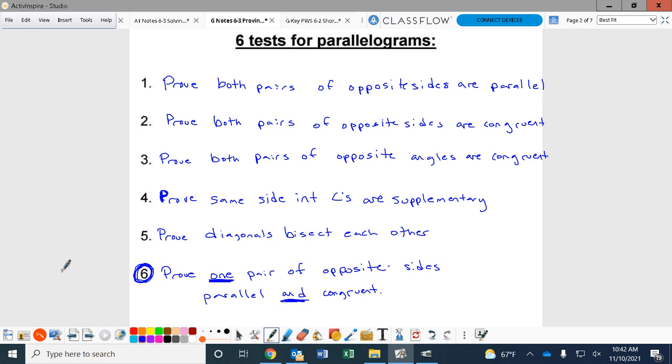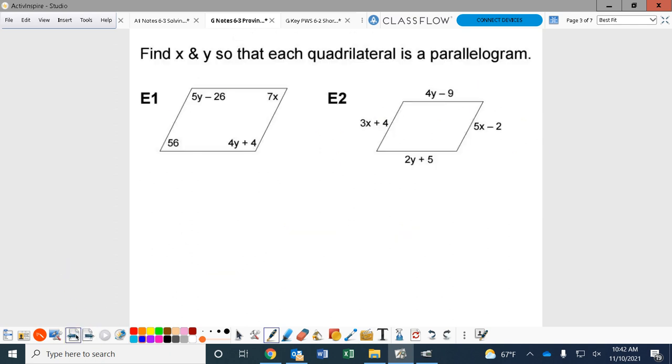Okay, let's show you what we're gonna do. Guys, you should recognize these first four problems. Do you see this is the exact same thing we did yesterday? They only called it a different word. It's the first 5 problems on your homework today. Guys, find x and y, meaning solve for x and y, so that this is a parallelogram. What's that word?